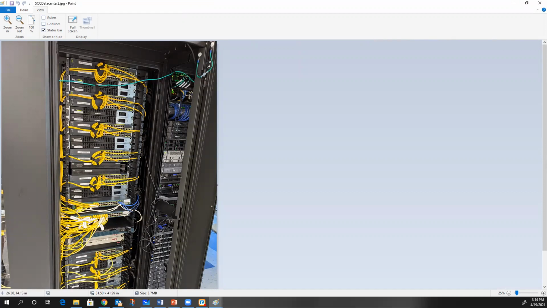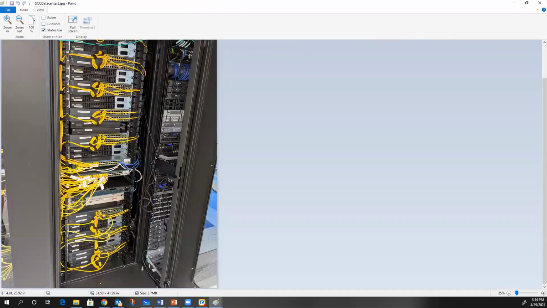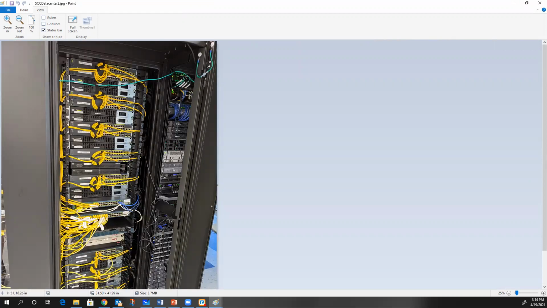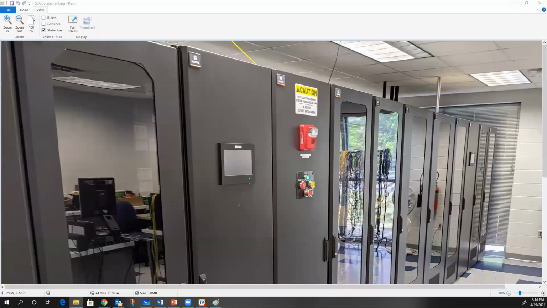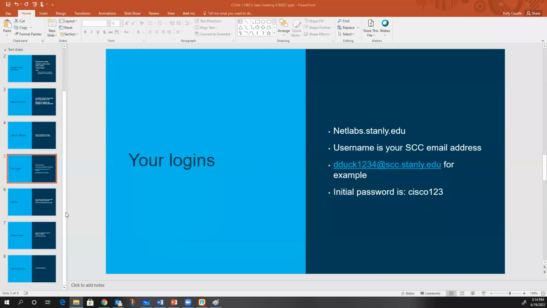We have 2 full racks of gear right now, and we're actually working on our 3rd rack. And that doesn't count the gear that's in our actual classroom. But that's what you're connecting to, which is really neat because it's real equipment. It is not a simulated environment. But that is completely separate from NetAcad. For you, you'll probably have real gear sitting in your classrooms, and that's what you will use for your students. All right. Questions?